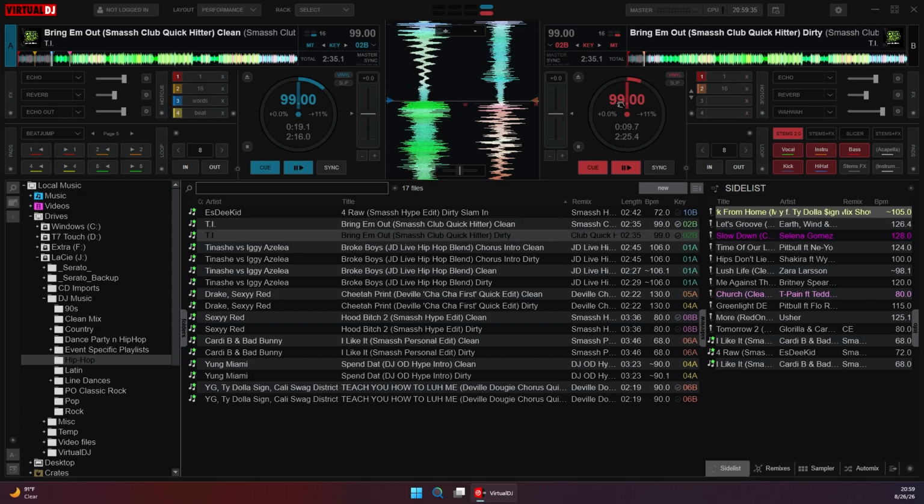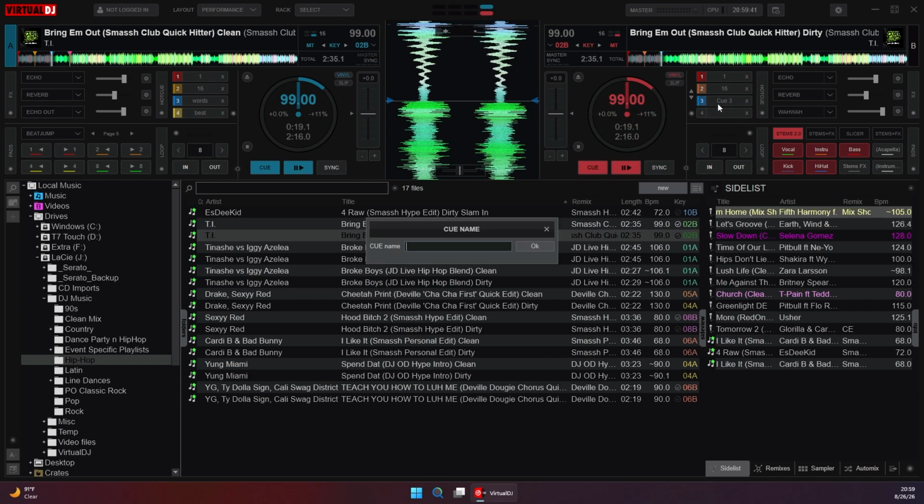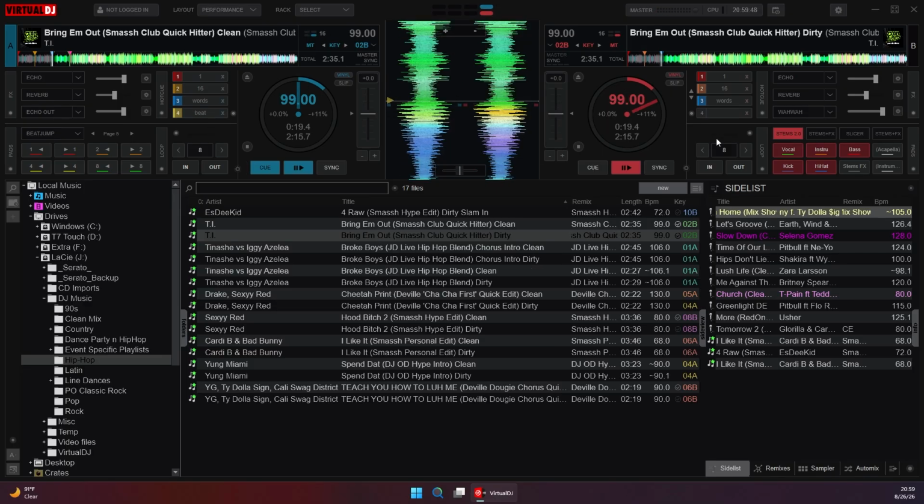Words is on 19.1. And that's another reason I like using Virtual DJ, is because I can do everything I need to do with my mouse and keyboard. I don't have to have a controller connected or none of that funny business. Okay, of course, words is 28.8, so we're going to scroll to 28.8.